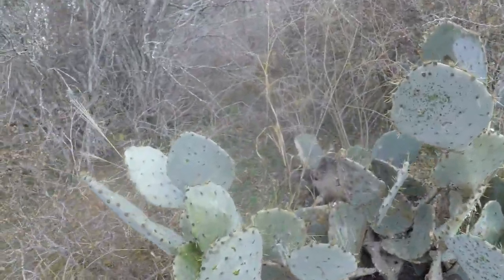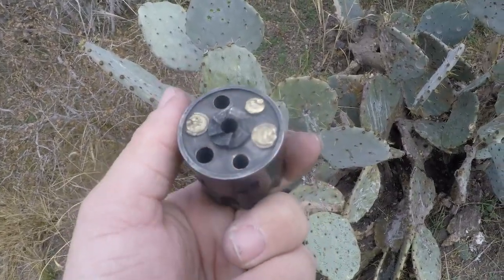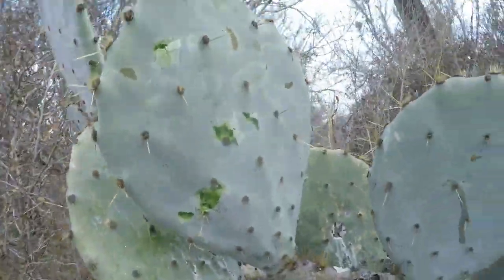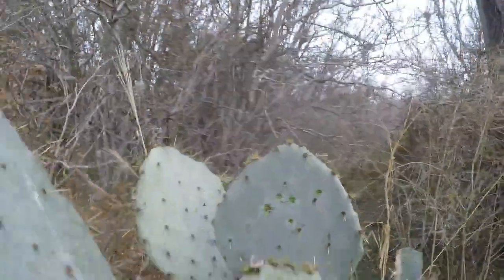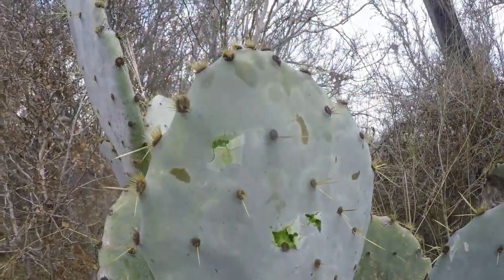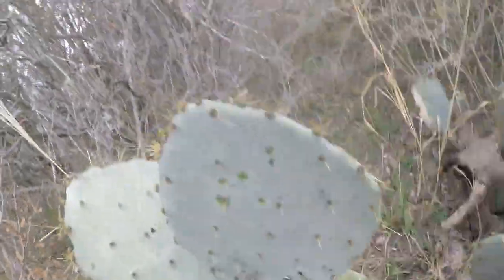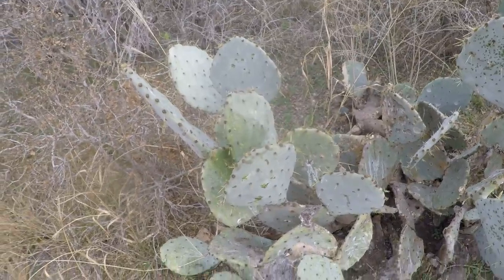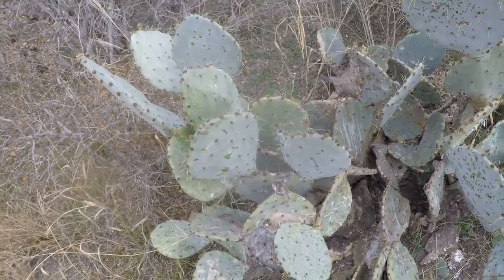I can see these being more feasible inside of something like a single action bolt gun or a break action where there's not really an opportunity for these to mushroom. I'm going to try to use the ejector to push these out and see what I can do with single shot. It's jammed in there good enough that I have to knock these out with a stake and hammer, but let's at least look at the damage. You can see that's our regular .22 right there, and these were the shots we were able to get out — and there's the exit. These actually did more damage than the regular .22.